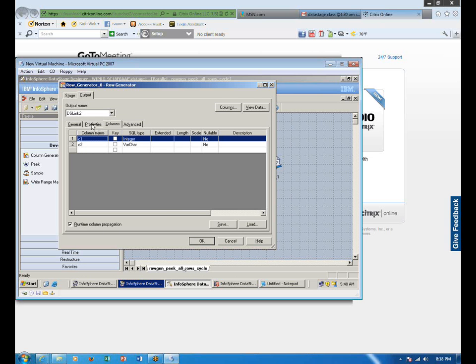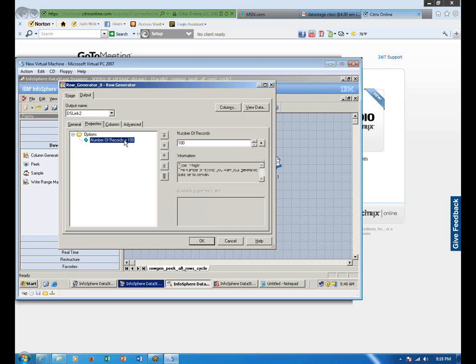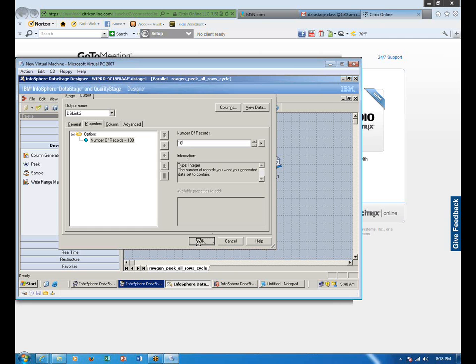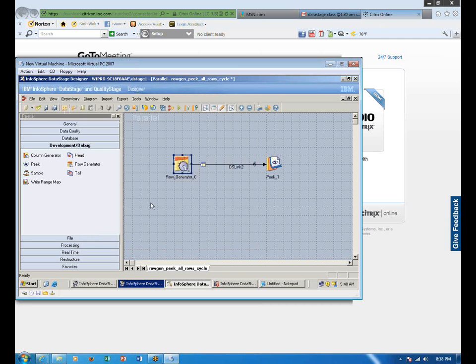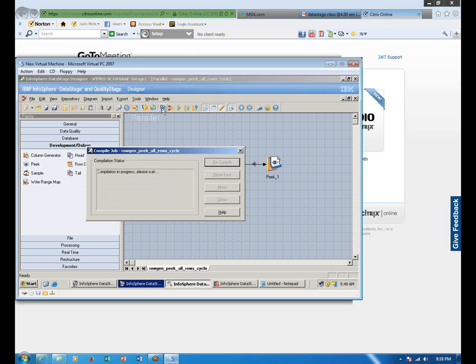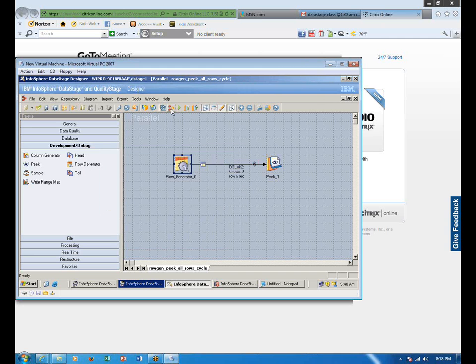And with respect to the number of rows, we can cut it down to 10 so that it would take less time to execute. So 13579, that's what I should get as a result of this particular configuration. And then say OK. Which means we can generate the data based on the way we wanted here, right? Then compile and run. These steps are the same. Close it and run.